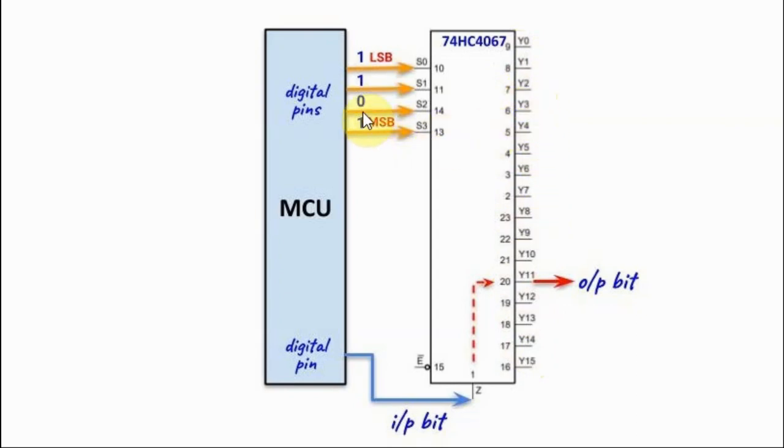For example, a value of 1011 will select line 11. Another digital pin connects the input data to the common line, making it available at the output based on the select value.